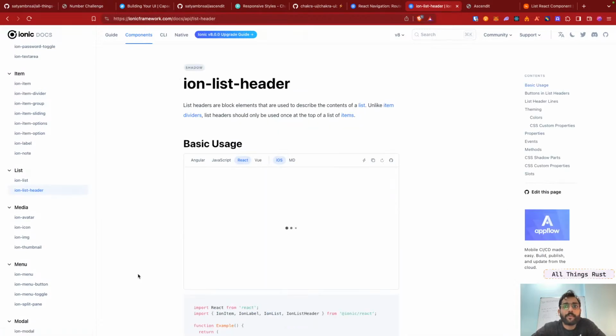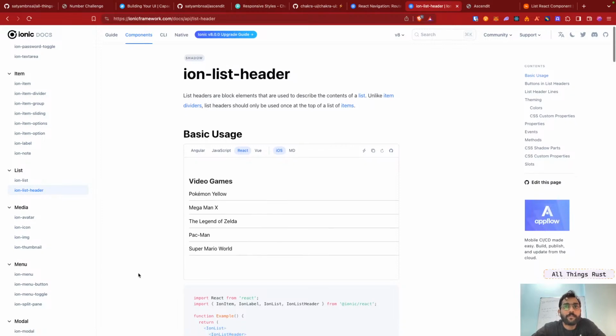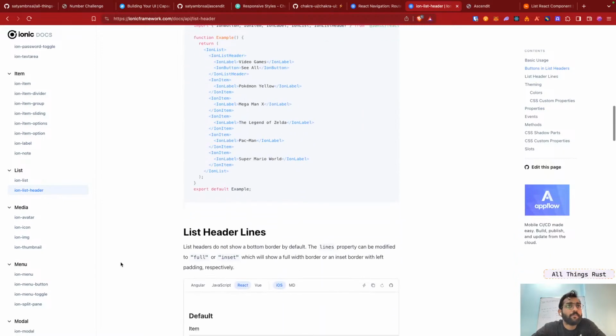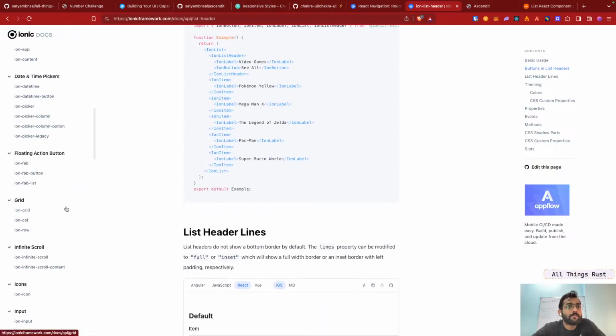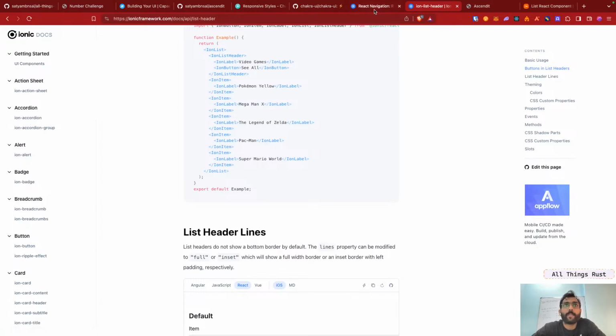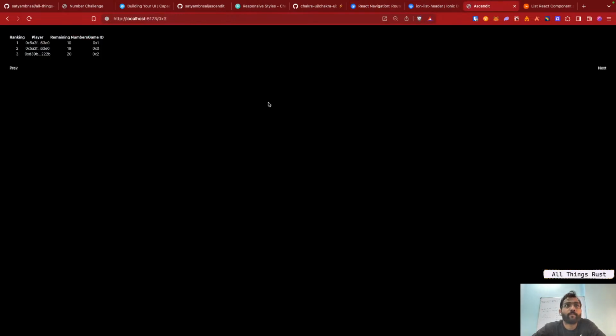Okay, we don't have a table component. That's fine.